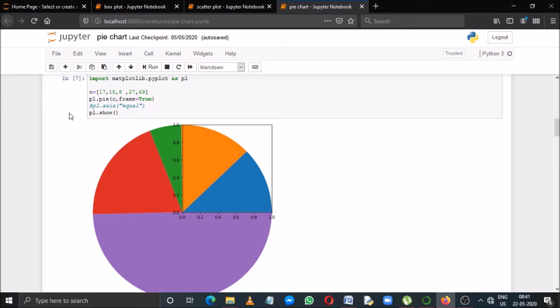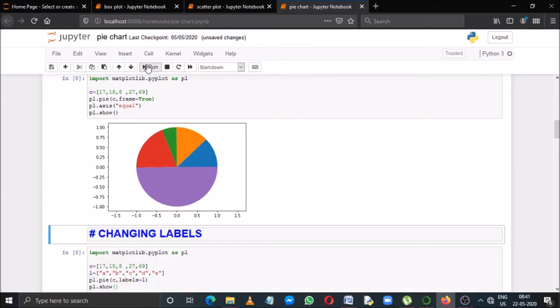That's why if you mention plt.axis equal and then run it, Python will automatically squeeze the size of the circle and fit it within the frame. So this is the purpose of the plt.axis function.